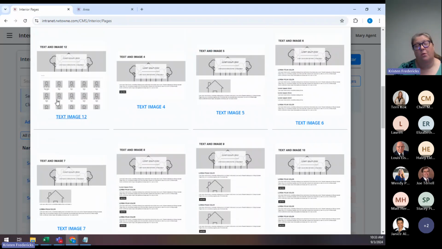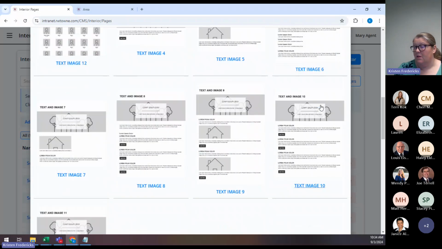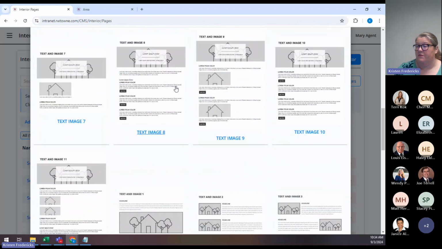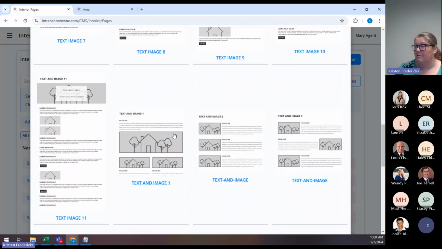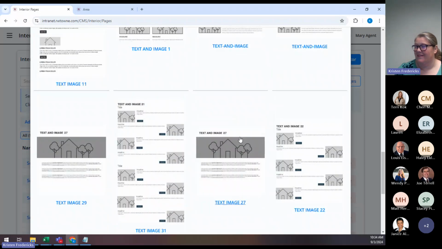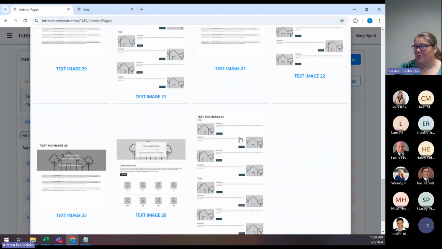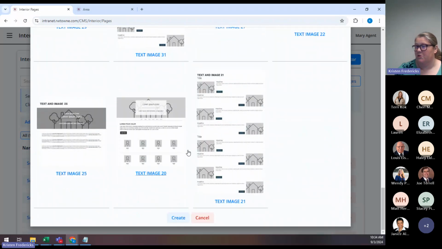We've also seen this for things like vendors and stuff like that. So that is available in here as well. Scrolling down, you can see that you just have lots of different layouts and different types on here. If you like things that are really vertical, you have those. And as we continue to scroll down, you'll see that we have different types and different images.